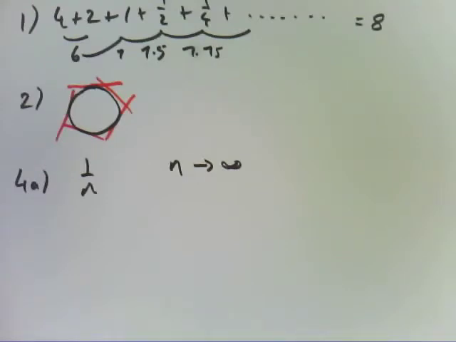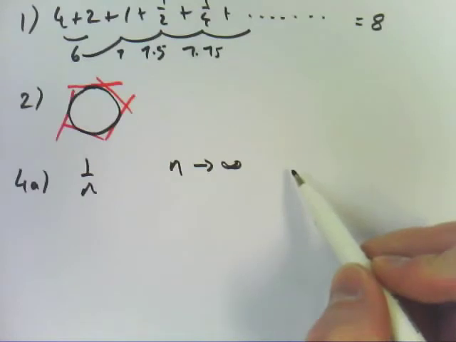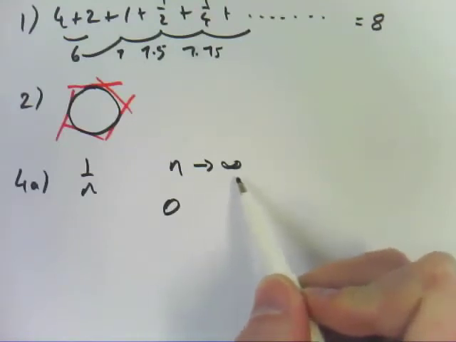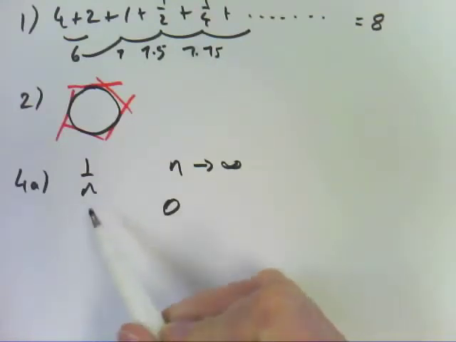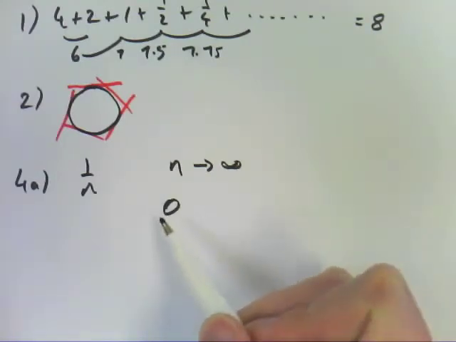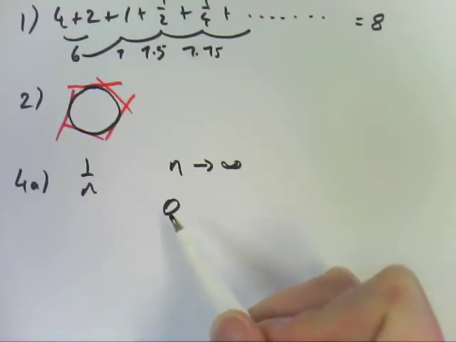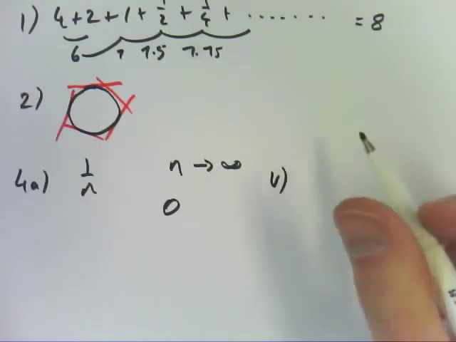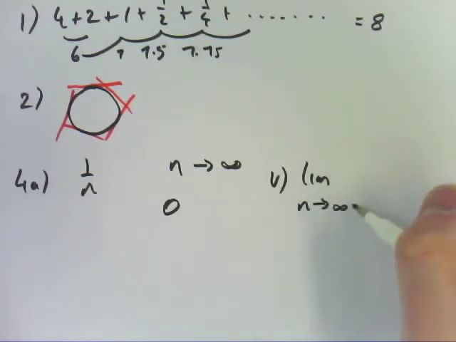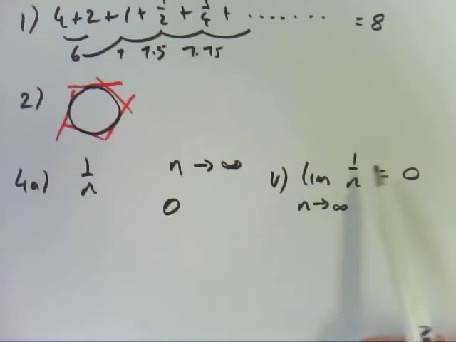0. Yeah, it's going to approach a really, really, really small piece. So we're actually going to approach 0. We're going to get closer and closer to 0. The higher we put n in, the smaller our piece will get. So we'll actually approach 0. Now we'll never actually get to 0, but we will get closer and closer and closer to it. And then part B says to write that using limit notation. Limit as n approaches infinity of 1 on n equals 0. Okay, so that's the limit notation. Make sense?